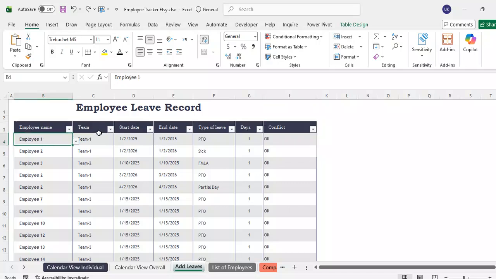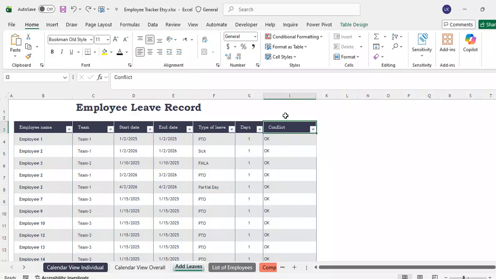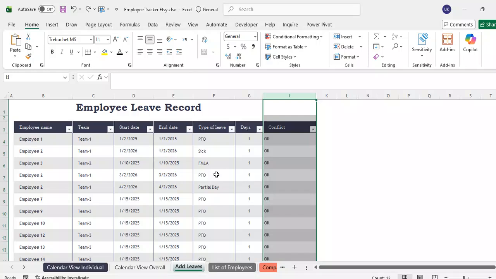And if you don't need this column, you can just hide this, or if you don't want to see conflict, you can also hide this. If you don't need any feature, you can simply ignore that and hide that specific column.